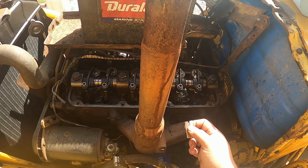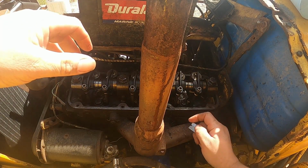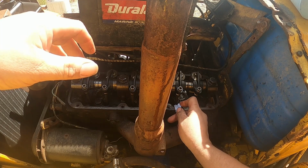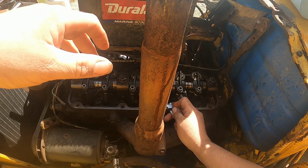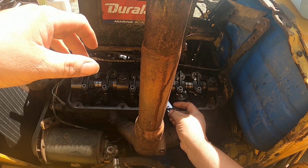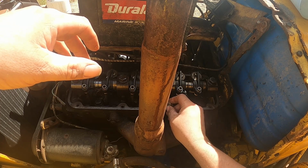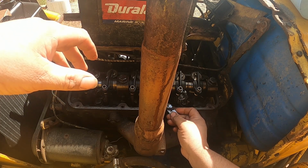All right, guys, I'm definitely bummed about the whole condensation in the motor still. I'm gonna keep pushing forward though. I've got, he's going upstairs.